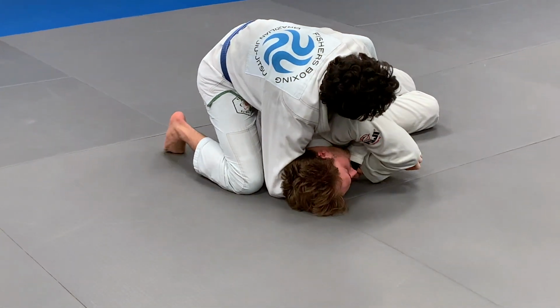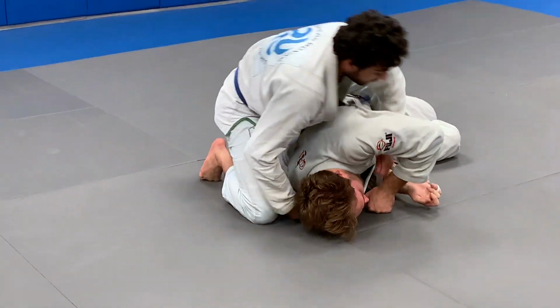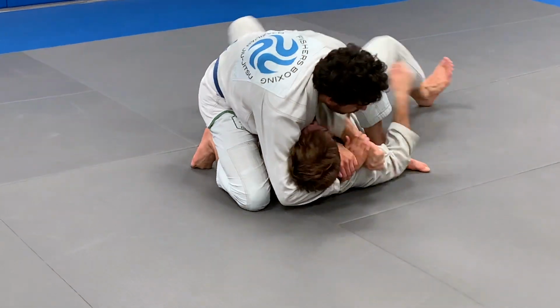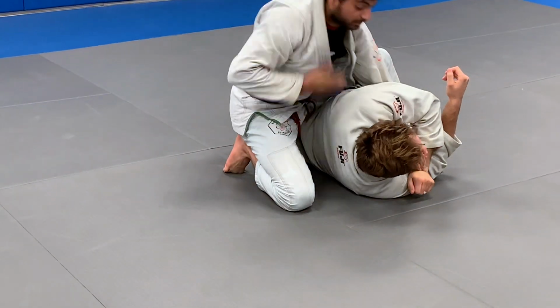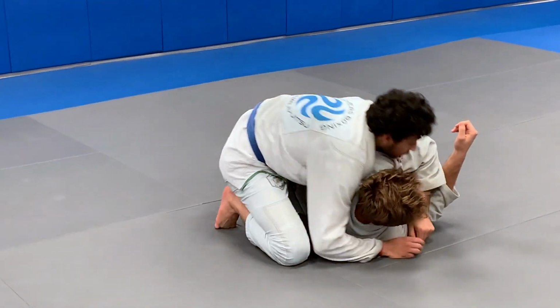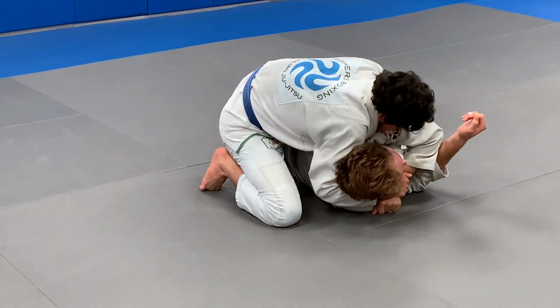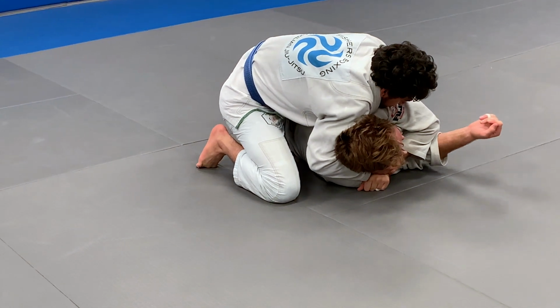And another key detail is my chest. My chest is behind Taylor's scapula. If I'm all the way up here, first off, I'm off balance, but if he turns into me, he's got it all day, even if I have that kickstand, because my chest is acting as a frame. So I'm super low. My head's right by him. My chin, I'm digging it into the shoulder, just so he knows that I'm here, okay?